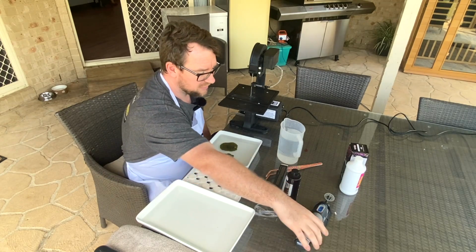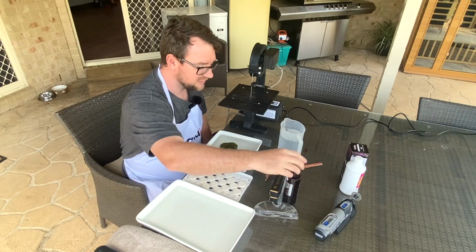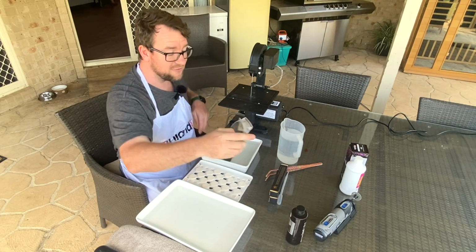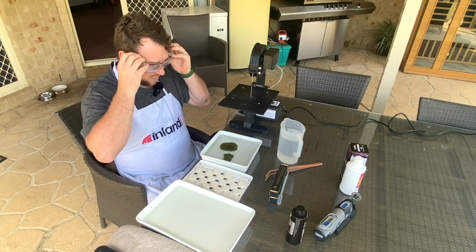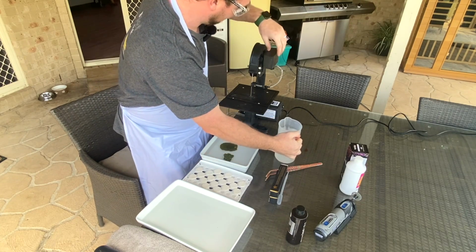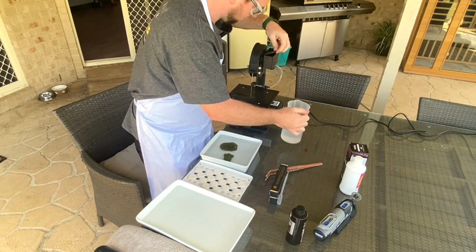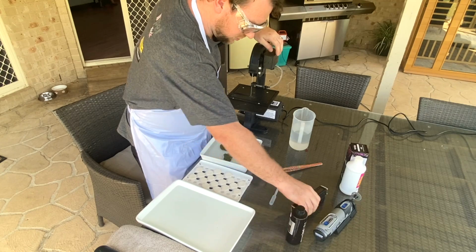Now, I'm not expecting to need this, the Dremel, but it is handy to have on hand just in case. The Instaset we won't need for a minute. The safety glasses I'll need to go over the top of my normal glasses along with my apron. I've got my RO here, which I need to fill up my reservoir with. Yep, reservoir is full. My glue I'll set aside.